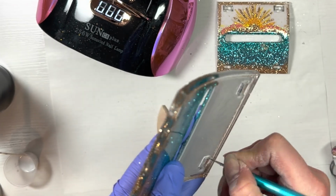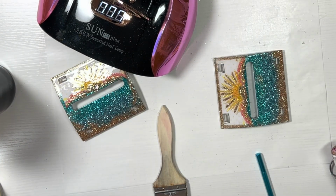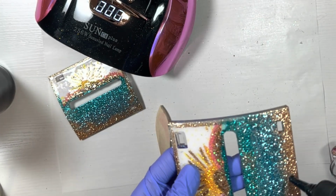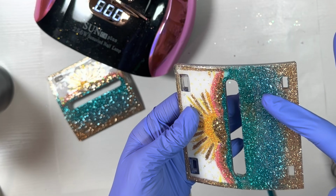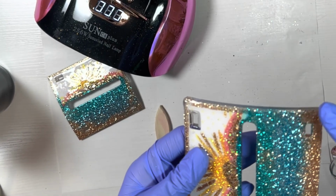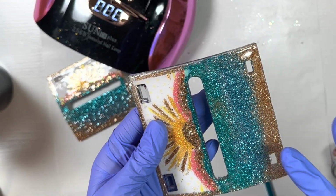And then I just wanted to clean out those little holes to make sure that there wasn't too much resin that was going to harden inside of those and make it difficult for me to snap it back on the acrylic or the black base. So now I'm applying UV resin to the bottom portion of it, trying to avoid those holes as much as possible. I did get quite a bit that fell in there, so I had a good cleanup job to do later.